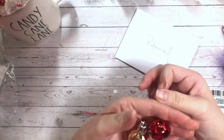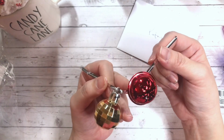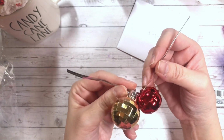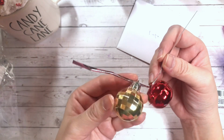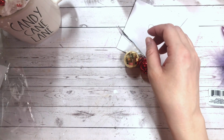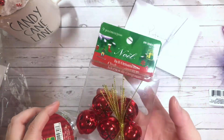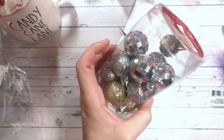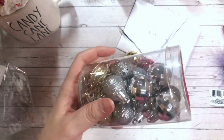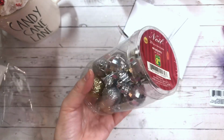And then using the twisty ties that Carol had gifted me in her group swap, I am including a red jingle bell and this kind of disco ball looking ornament. And these come from Dollarama. Here are the bells. These are $1.50. And then this little tub here has quite a bit of these small ornaments. They come in gold and silver. These are only $2.25. And again, these are from Dollarama.